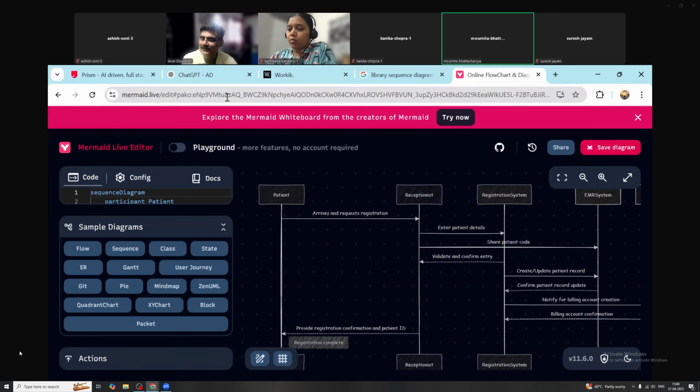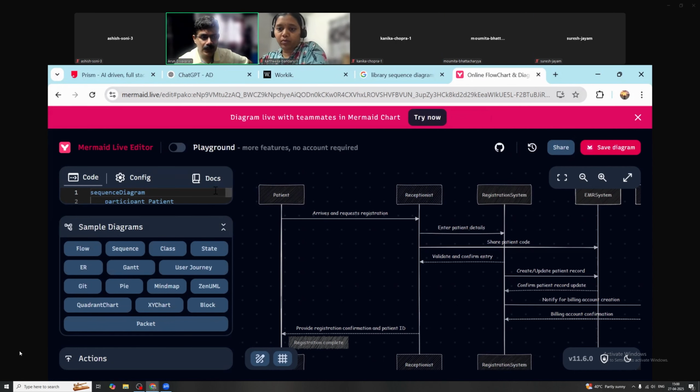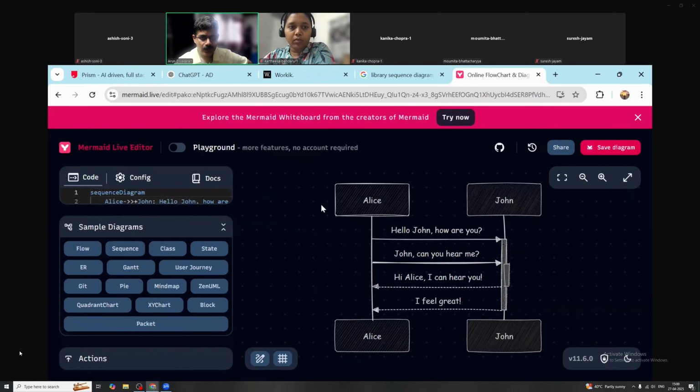See this. Mermaid is basically a tool where you can type and see how it looks.